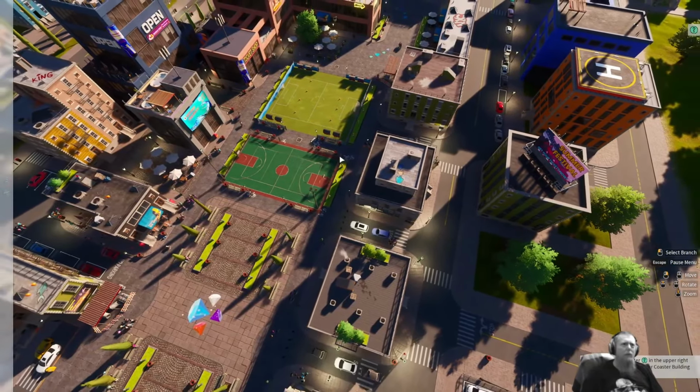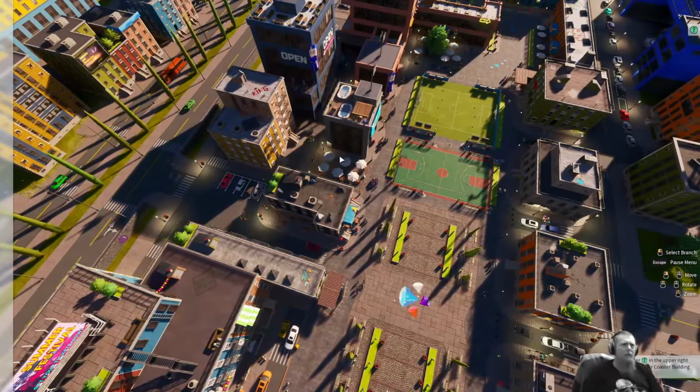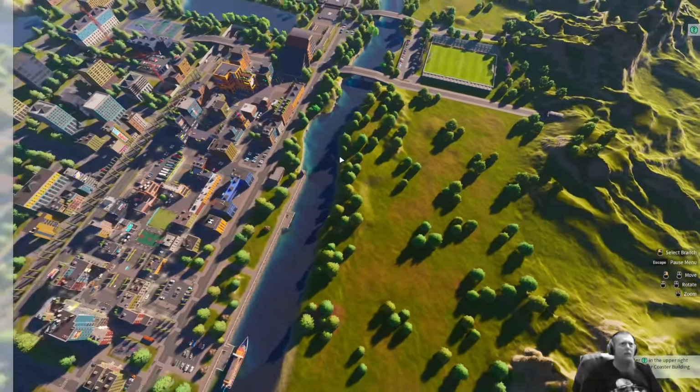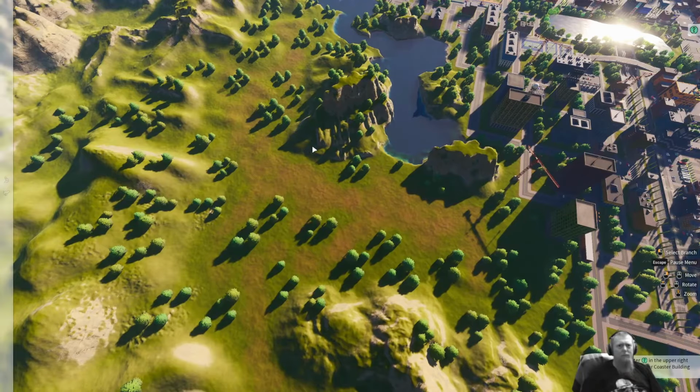When you zoom right in, for some weird reason, the scrolling is just like nothing. Right, I'm not sure exactly what it's wanting us to do here.